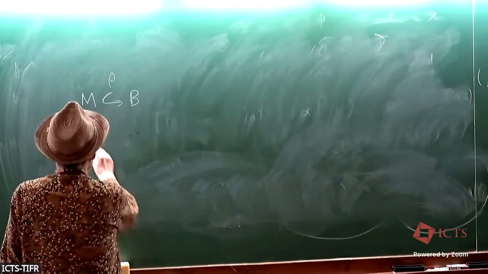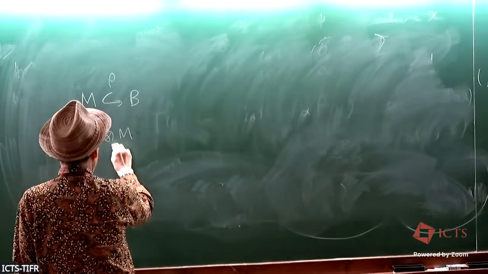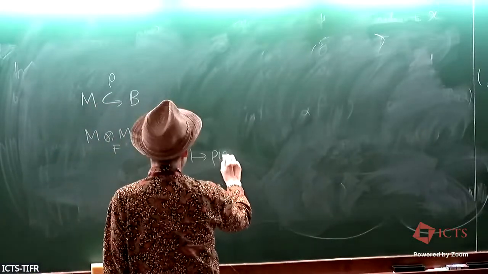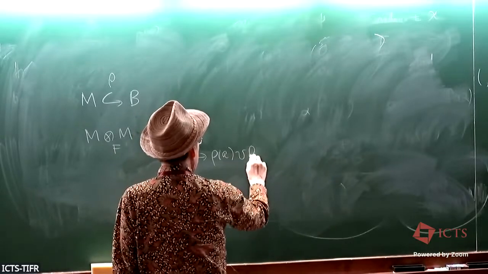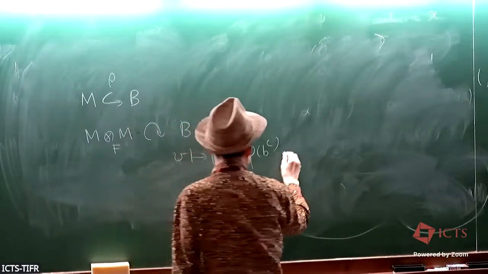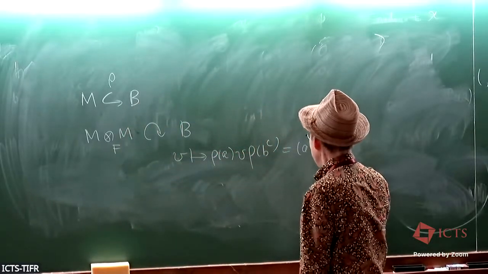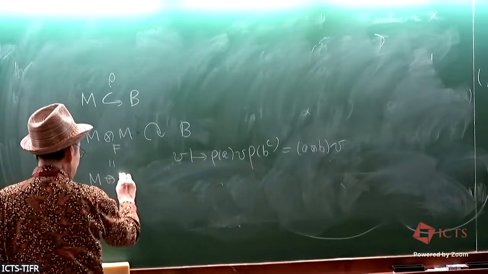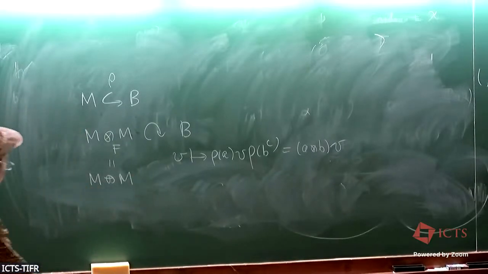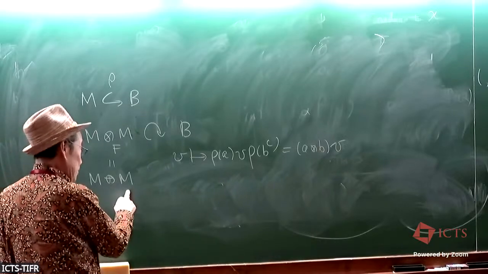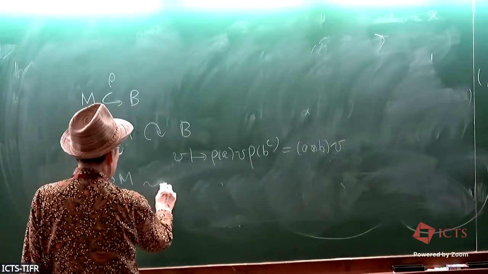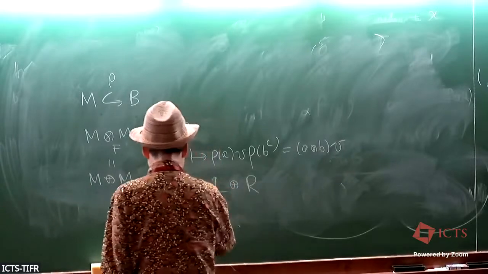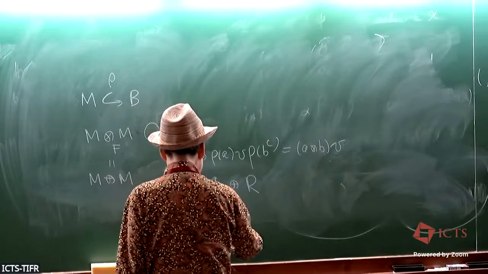Then you let M tensor M over F act on B by v goes to rho A, v, rho B, T. So this is the A tensor B, v. On the other hand, this is M direct sum M. Okay. So you apply idempotent of left side, idempotent of right side. By this fact, B is split into left guy and right guy. L is isomorphic to R, isomorphic to M.